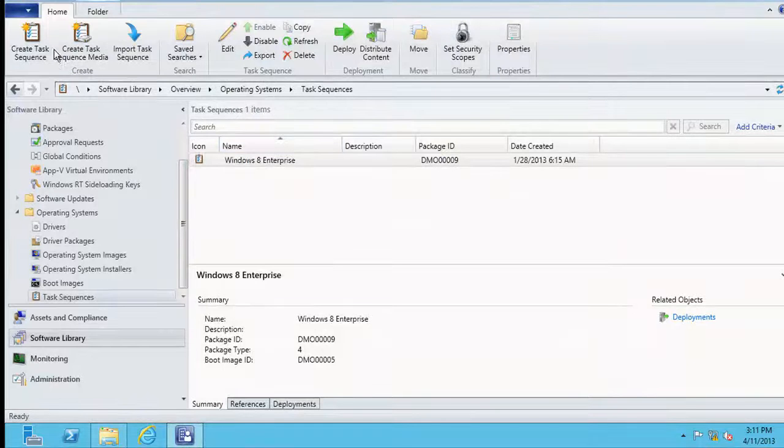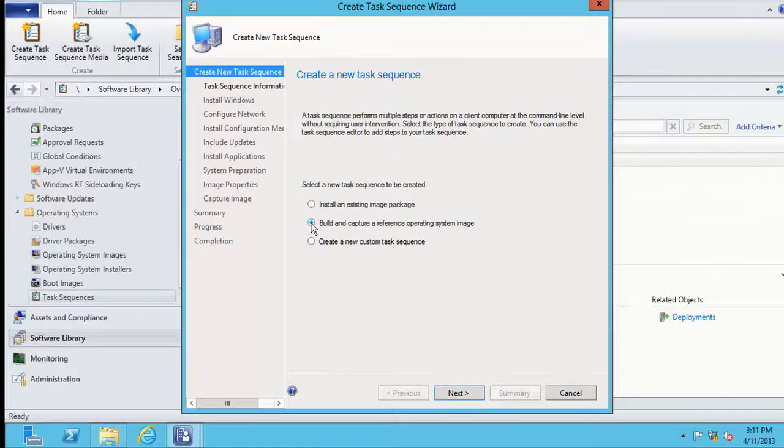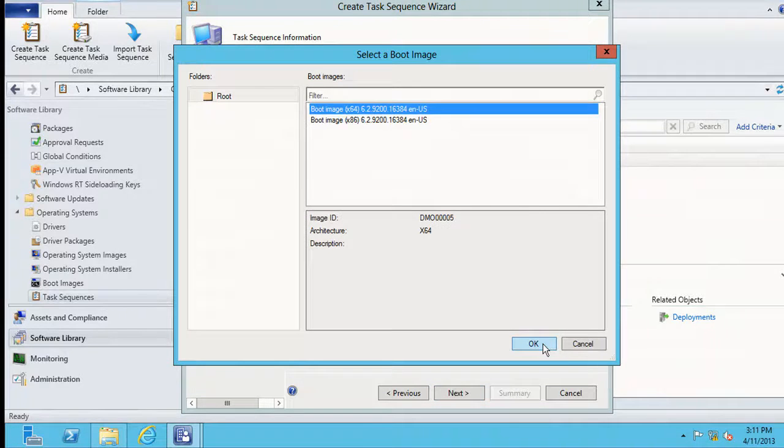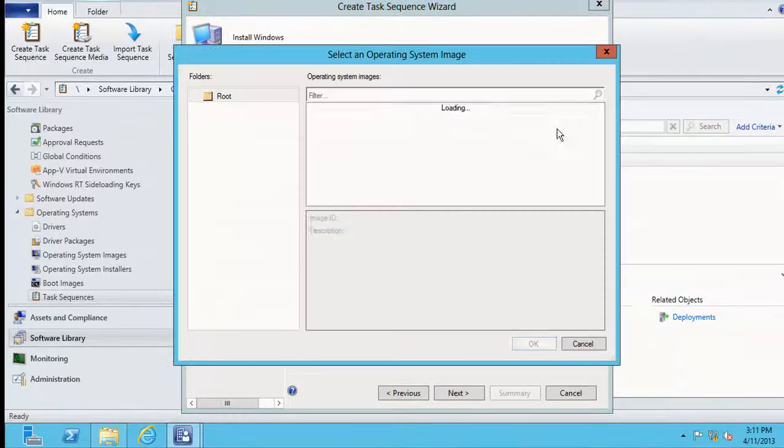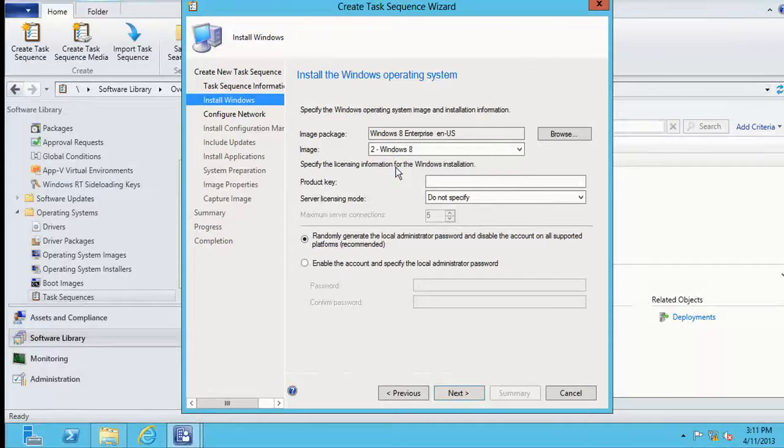And then I'll run the build and capture reference. Again, it's just prompting me for boot image, and selecting the image that I want to include. So this is where it's prompting, instead of for the installer package, for the image that you want to install. As I said, if you are deploying Windows 8, we do still support setup.exe installations. If you want to use that method, you'll have to step through this wizard to the end, and have it save the task sequence using an image. Again, as an interim measure, you can choose the install WIM if you don't have another WIM file. Then when you're finished, you can go into the task sequence editor, remove the step that installs the image, and replace it with one that installs an installer package for Windows 8.